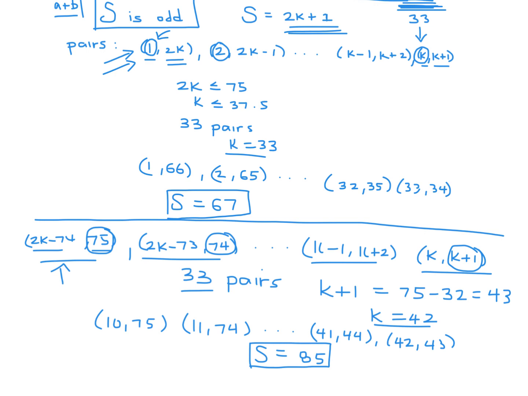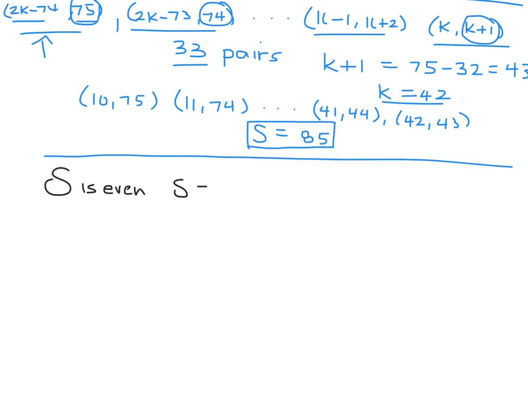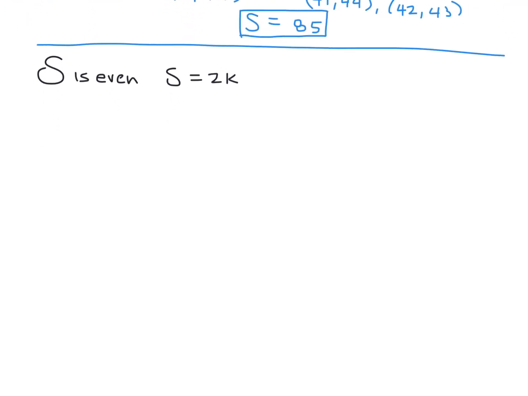All right, great. Okay, so we've done when S is odd. Now we proceed to when S is even. That means S would be of the form 2K, since all even numbers are of that form, 2K, 2N, whatever variable you want to use. And the same kind of story. You're going to look at your cards and just see what kind of pairs you can get.